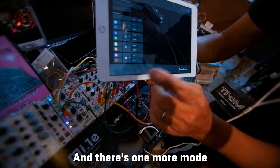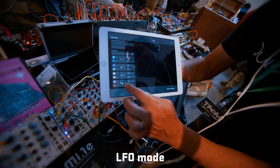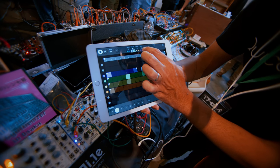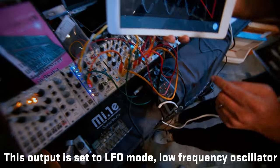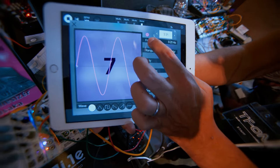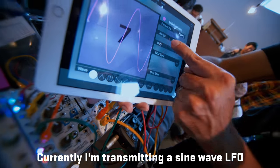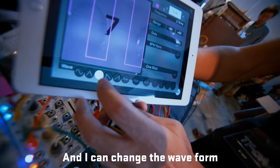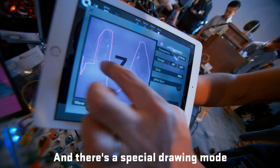And more, which is one mode. LFO mode. This output works as an LFO, low frequency oscillator. And, okay. So this spits out a sine wave and you can change the frequency. Change the waveform. And special, draw mode.